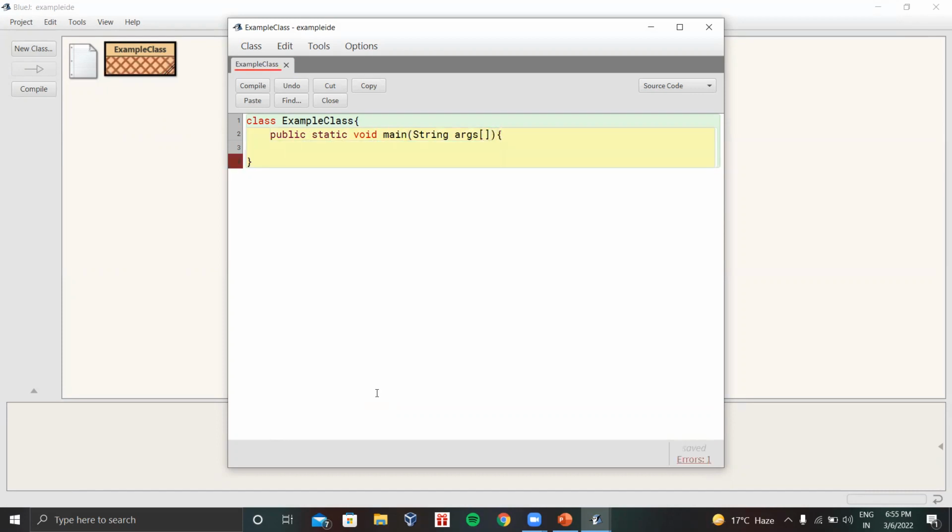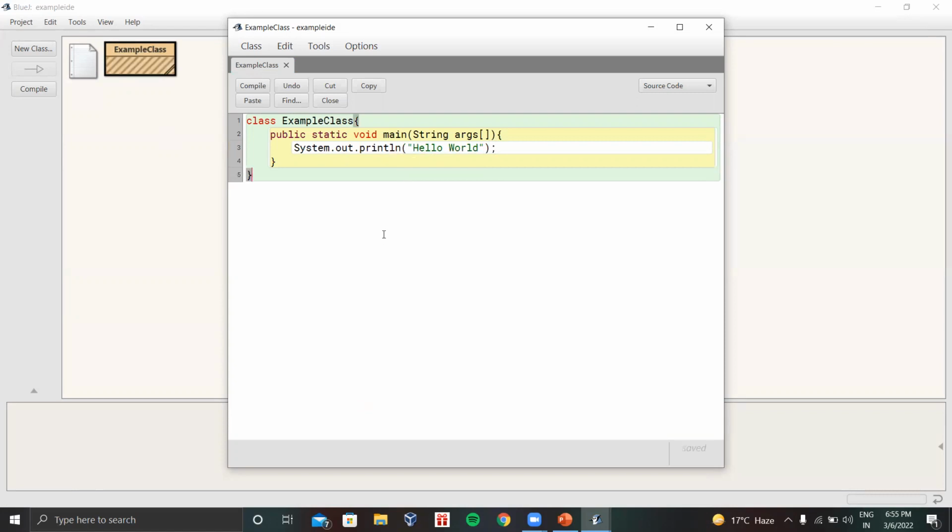And let's print System.out.println Hello World.